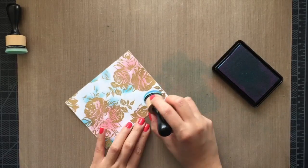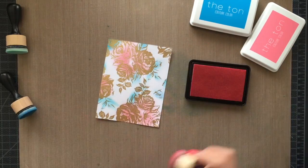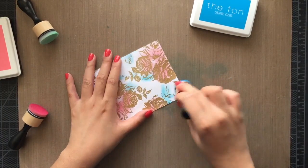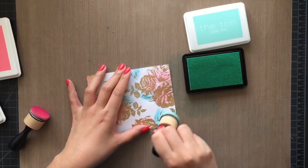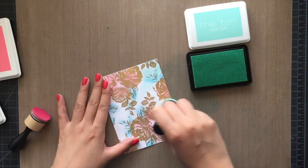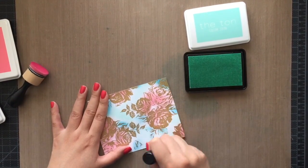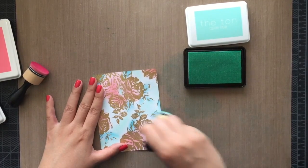As you can see in my video, the inks that I'm using have black bases, but I received them as a sample, and that's why they have the dark base. The final packaging for my inks will come in a white base and a white top, so it'll be all white. Now, as you can see, I'm sponging some of the ink onto my craft mat before I apply it onto my card panel, because I find that when you do this, you don't end up with those marks on your card panel.